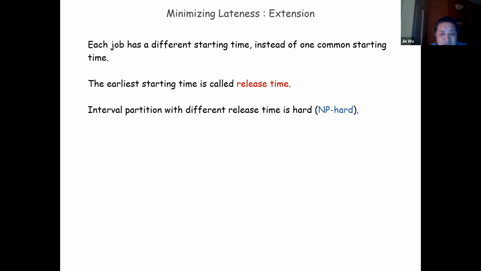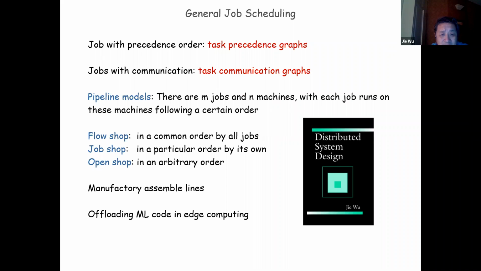Okay, so that's then I briefly mentioned that. So the whole field of this is scheduling, like graph scheduling. So lots of interesting models. If you have time, you can look at some book like my book. One particular type of schedule is called the pipeline model. Like you have an assembly line, you have multiple stages, each stage does some work.